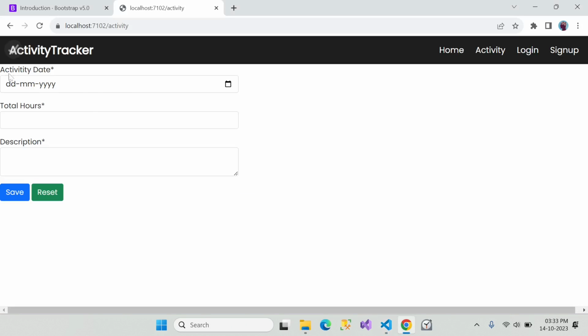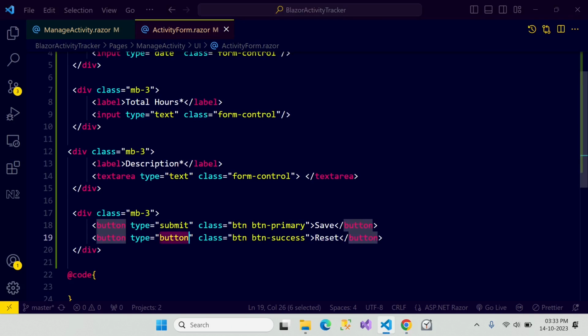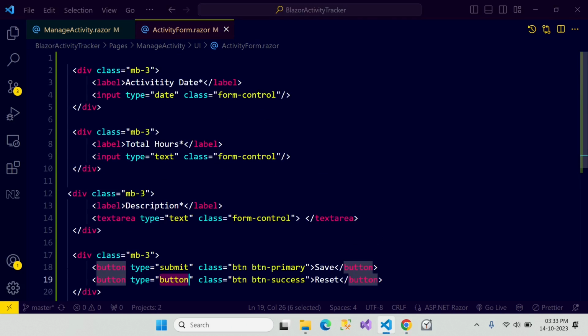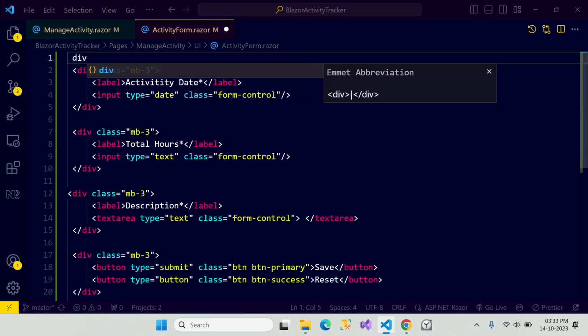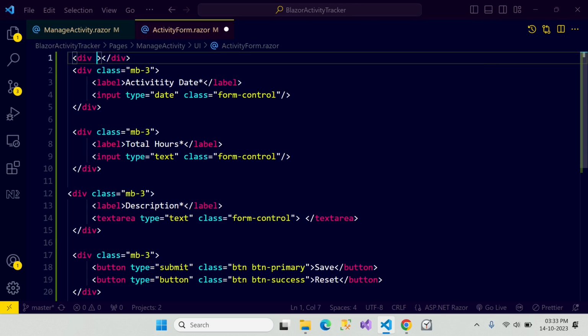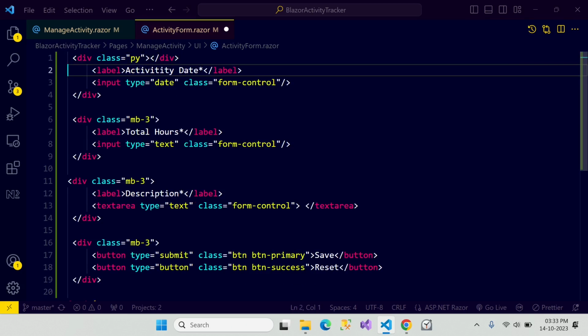So let's see how it will look. Okay, so it is looking fine. We will do one more thing here. We will just wrap it up with a div, class equals to py. We can do it somewhere else.